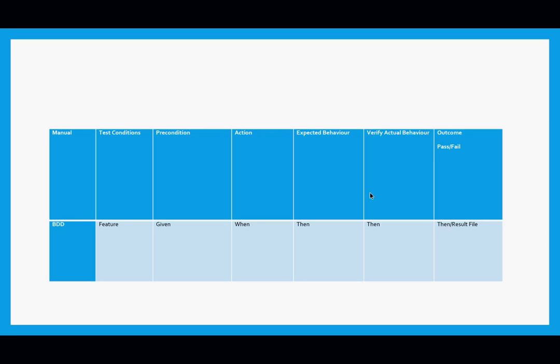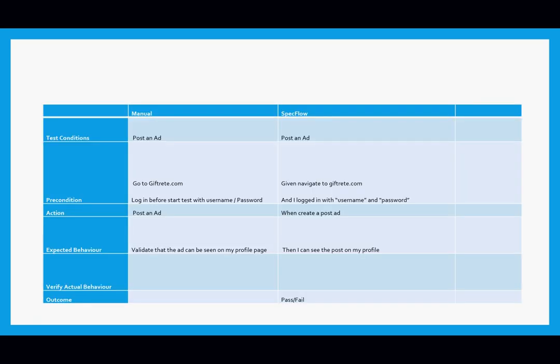In the course of this tutorial, we're also going to look into how to generate the report that you can send as evidence that your test passes or fails. A good example is when you are doing your manual testing, you say given you post an ad, the same thing as in your spec.